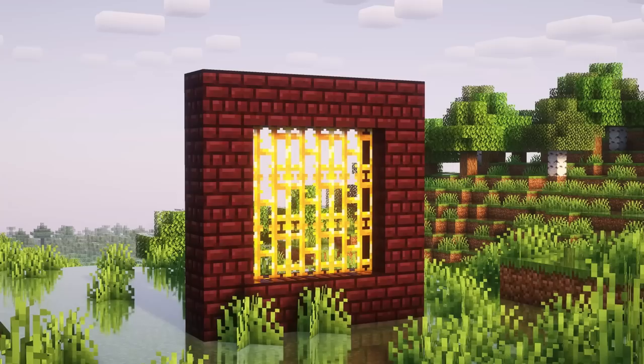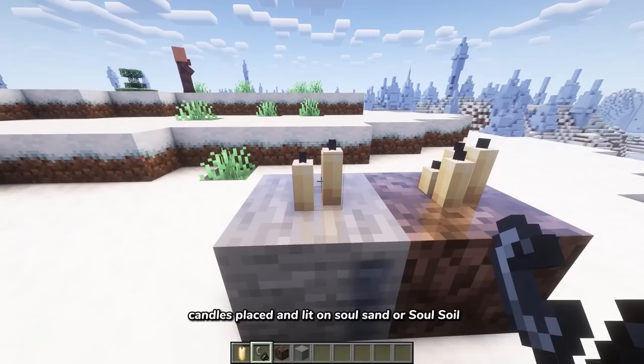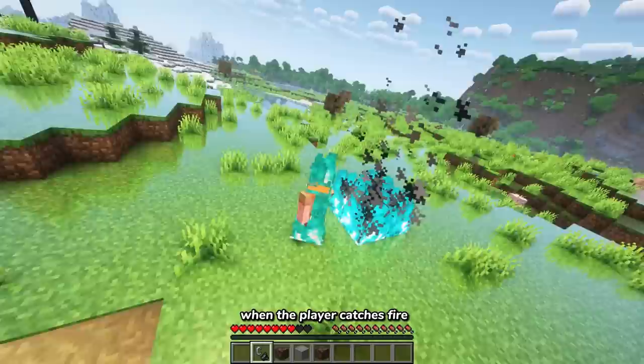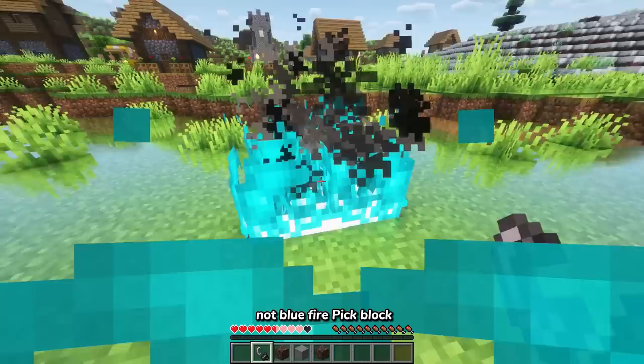Gold bars are just like iron bars, but with gold. They look great for nether builds. Candles placed and lit on soul sand or soul soil will emit soul flames. We need to fix a visual bug with soul fire. When the player catches fire, he burns with regular fire, not blue fire. Pick block can select blocks at any distance in creative mode.